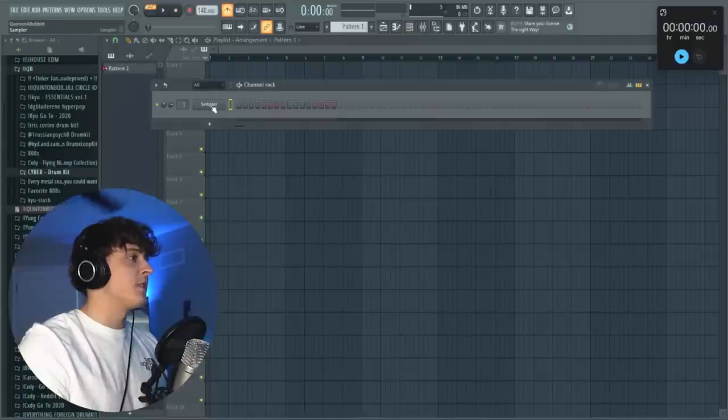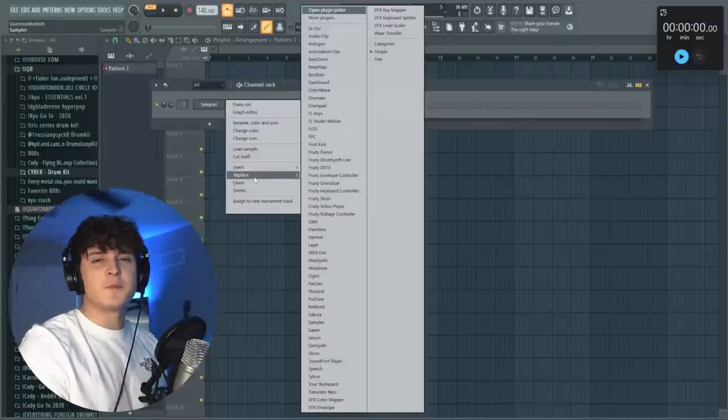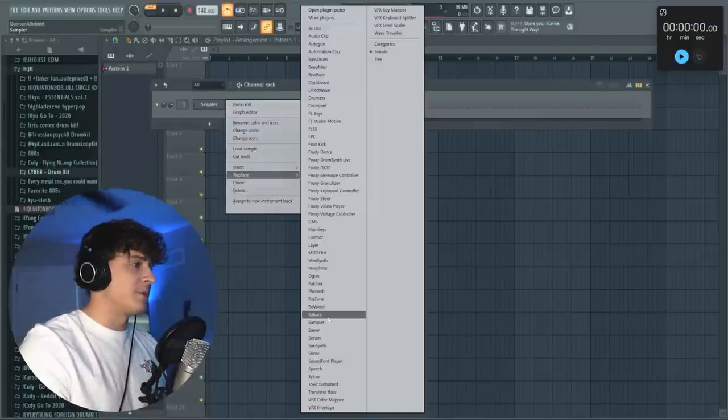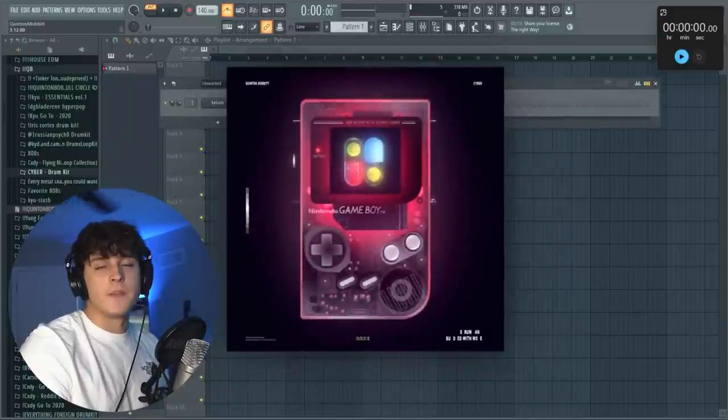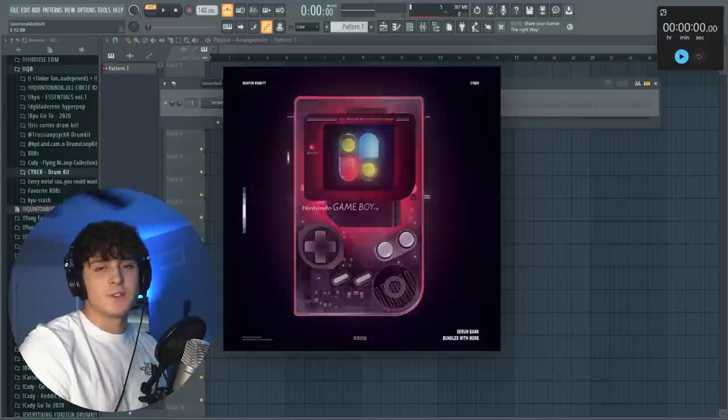So I am going to do a few things just to kind of speed the beat up a little bit. We're going to pull up Serum because that's what I'm going to be using. And of course, my personal favorite is going to be my Cyberbank. And that's what we're going to use for the majority of the sounds as well as the drums.